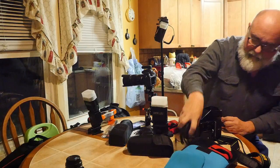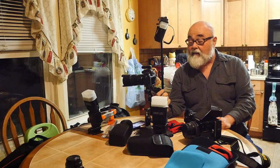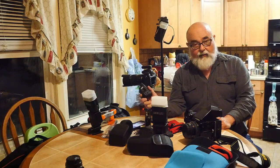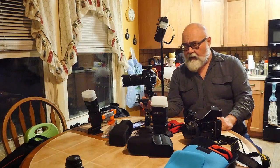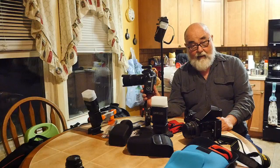Oh, here they are. These are Pocket Wizards. These are the ones you always hear about, and quite honestly, they work great. There's not a thing wrong with them. They're top-notch. They're used in all the professional facilities. All the top sports photographers use them for remote cameras. But these are the simplest ones. They're Plus Xs, and they're $100 a pop for one of these.